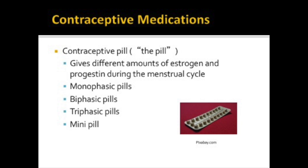One of the most common forms of birth control is the pill. It's available in all kinds of formulations that provide different amounts of estrogen. Monophasic pills have the same amount of hormone for 21 days. Biphasic birth control pills have the same dose of estrogen, but two different doses of progesterone in the monthly cycle. Triphasic birth control pills have three different strengths, with various doses of both estrogen and progesterone. The mini pill contains only progesterone, so it's slightly less effective. The manufacturer makes a wide variety of birth control pills that best suit each individual woman.